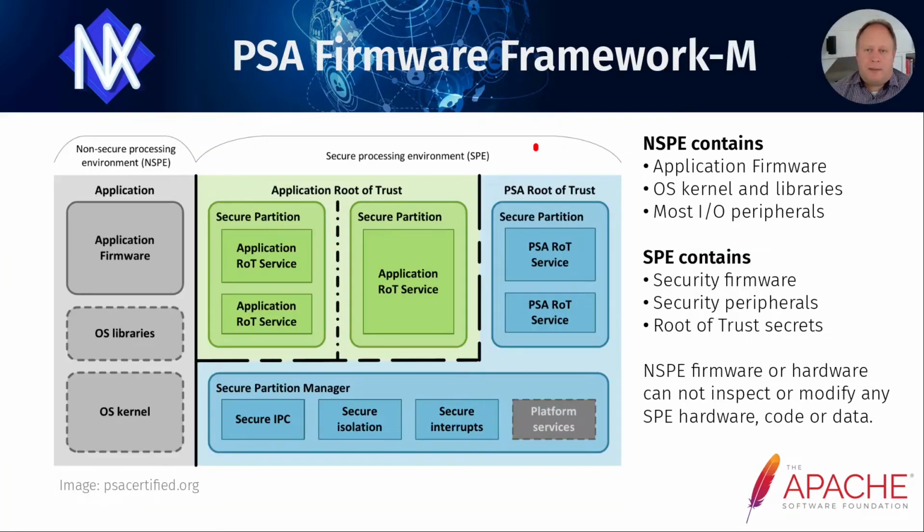To implement the 10 security goals, PSA has defined the firmware framework for Cortex-M microcontrollers, which is defined in yet another PSA standard. It states that there shall be 2 isolated processing environments, one being called secure, the other one the non-secure processing environment. It does not specify how this isolation is to be enforced. A design based on 2 Cortex-M4 microcontrollers, which communicate via an SPI connection, for example, is perfectly reasonable.